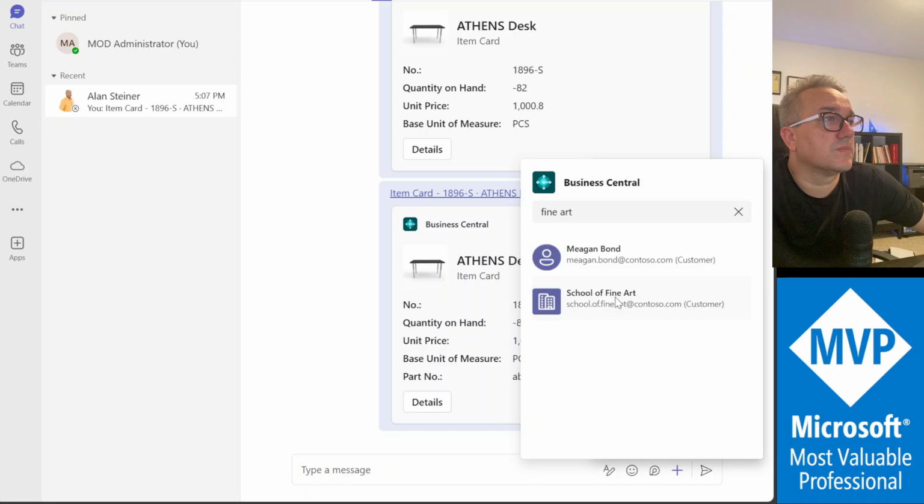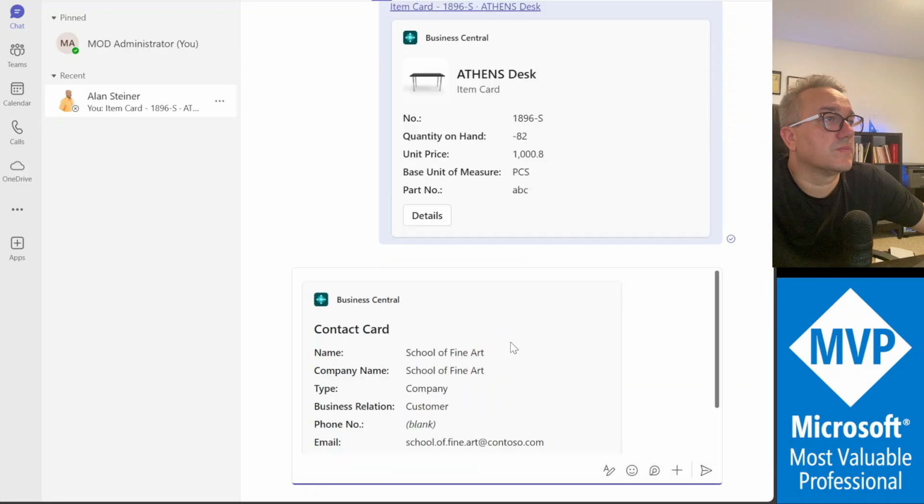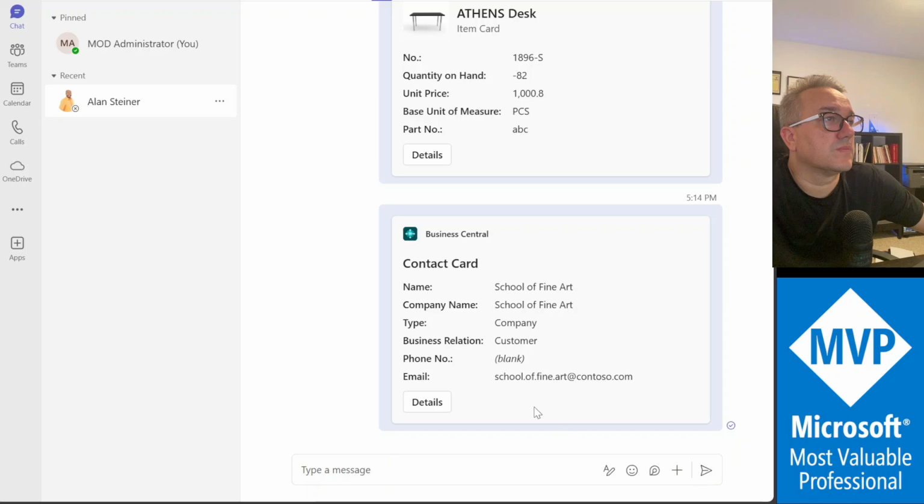If I click on that first contact or second contact, I can now send to Alan the contact. And of course, if you click on details, you're gonna get a Teams window that embeds the Business Central page for that contact.